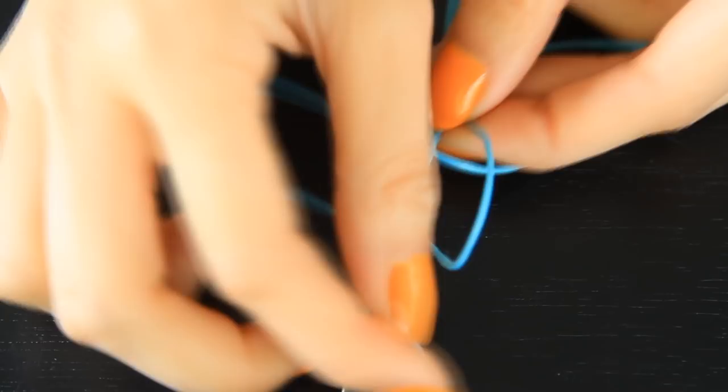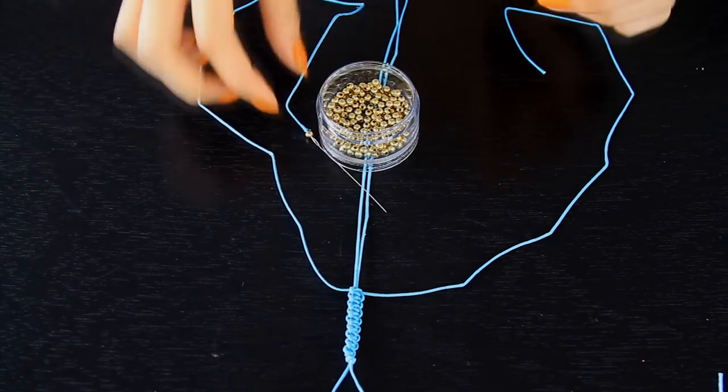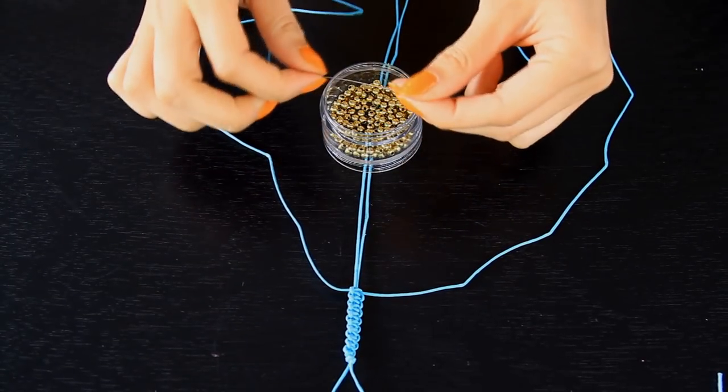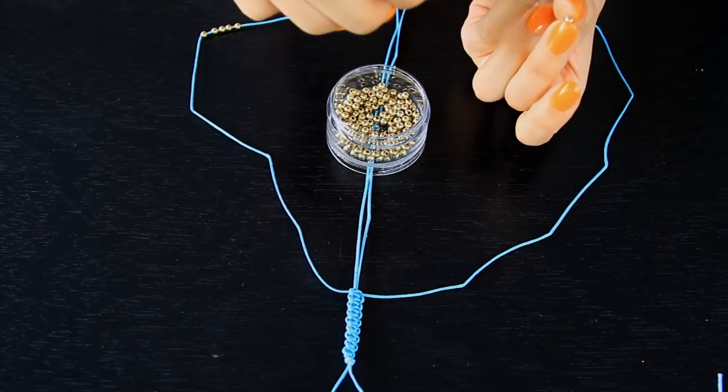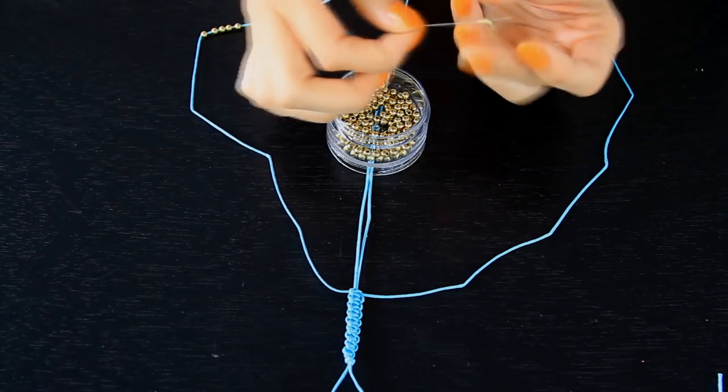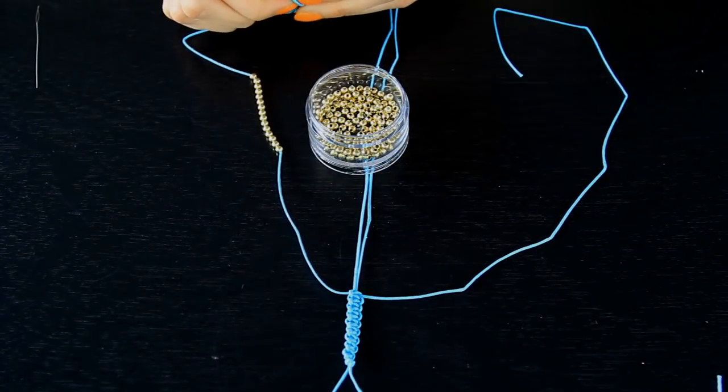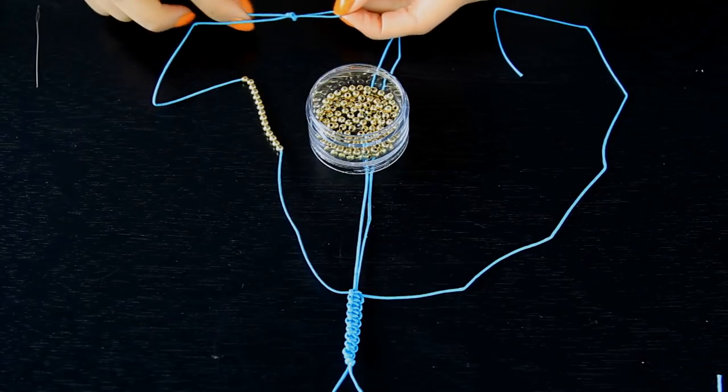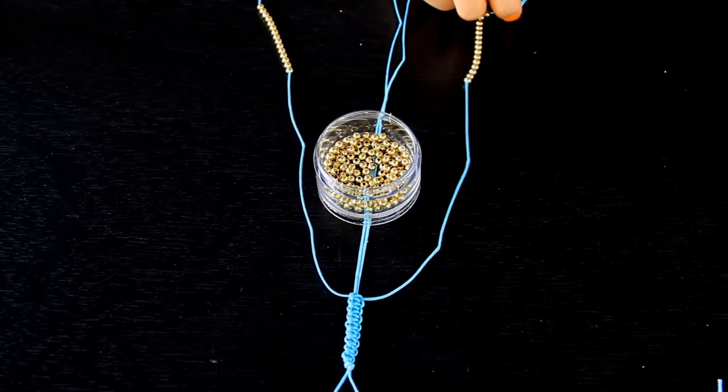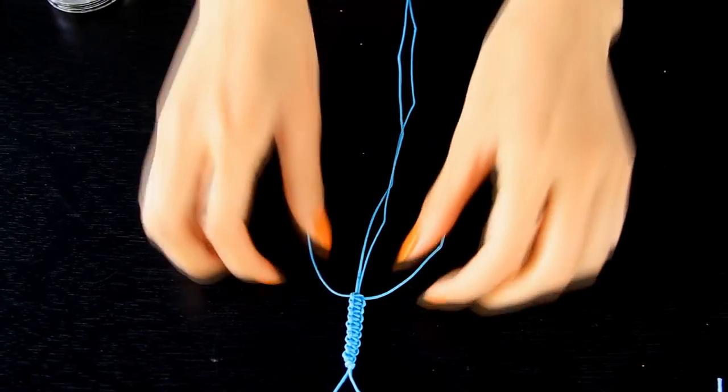So what I usually do, and this is the way that I find it most easy, is you put in the beads first. So I usually use a beading needle just because these beads are tiny. You could use bigger beads if you like, you could just be creative. But since I have these beads sitting around, I might as well make use of them, right? So I'm putting in about 15 beads. And then at the bottom of each string, I just make a temporary knot so that way I can undo it afterward.